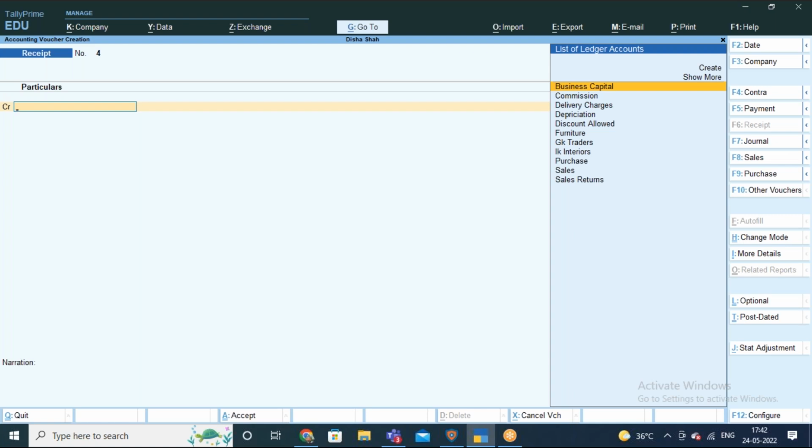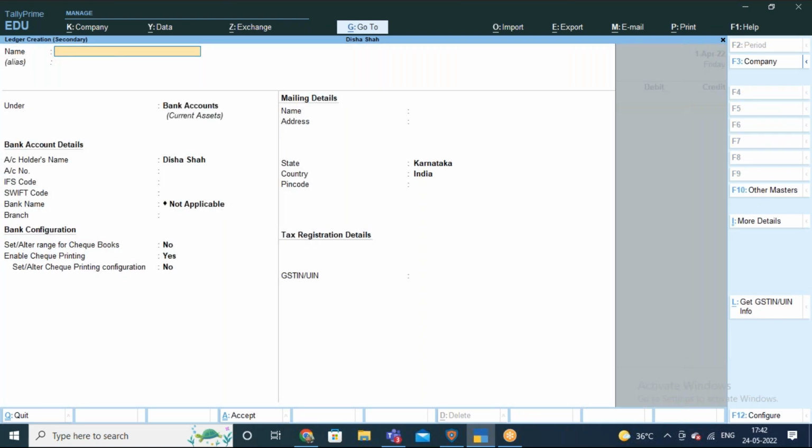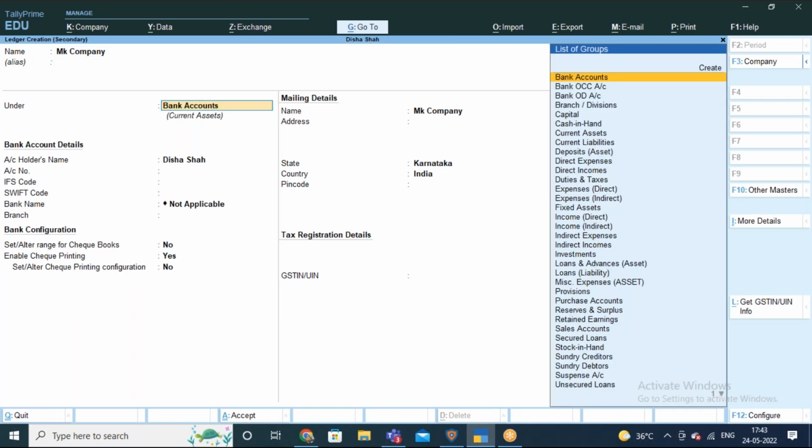In the bracket I've given Axis Bank, from MK company. Okay, so go to the creation of that ledger, MK company, under Sundry Debtors.